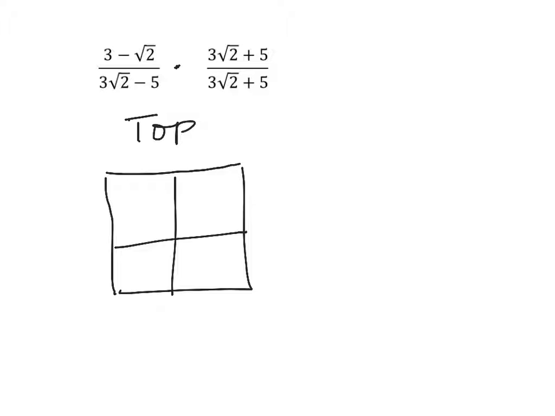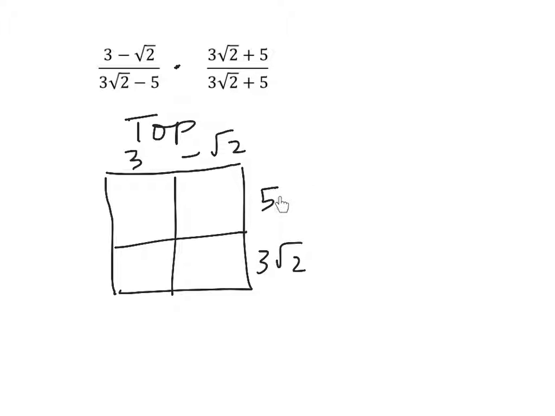The top will be 3 minus root 2, and then 5 plus 3 root 2. Okay, so sometimes we might need to rearrange so that they can match each other. This one is 3 and the radical, that one is a radical and 5. So it's better to flip the 5 over here and the 3 root 2 over here, so that when we write them, the radicals will end up together. It doesn't really matter, but it's a good practice to do.